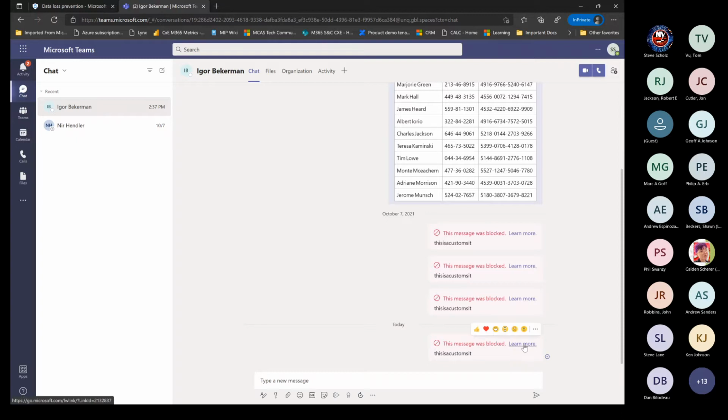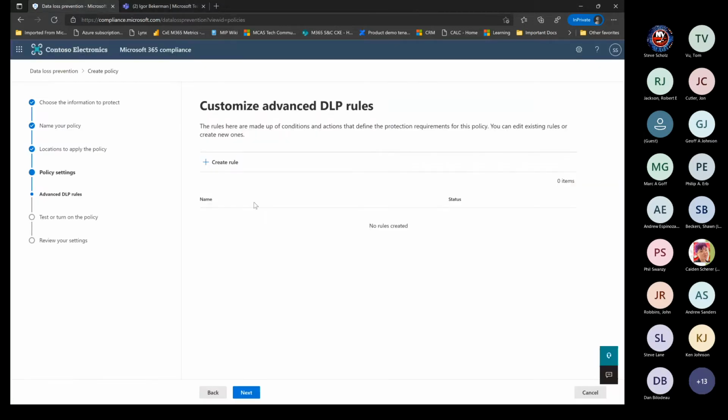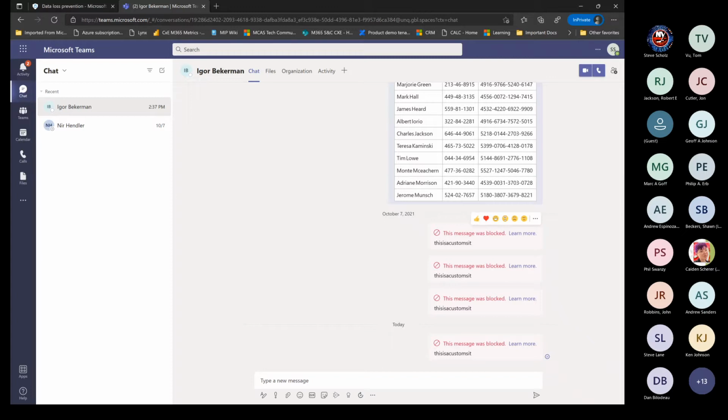And you can go to learn more to figure out why that was blocked in your environment. But this has been, like I said, mainly with some of my education customers using this to send to specific groups. Or certain types of information like social security numbers should not be shared within the chat. That's been a top use case that we've seen with multiple customers here. So very high level overview of just the portal, some of the DLP policies, and a demo in general.